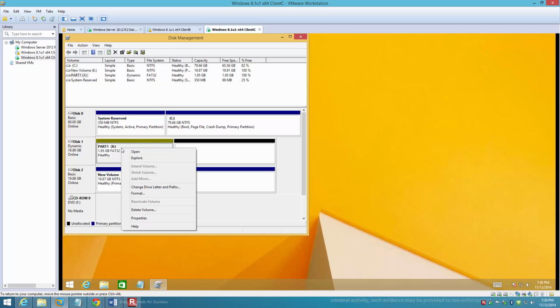Enter the answer into your lab worksheet. Then moving on, right click the unallocated space on disk 1 and choose new span volume.